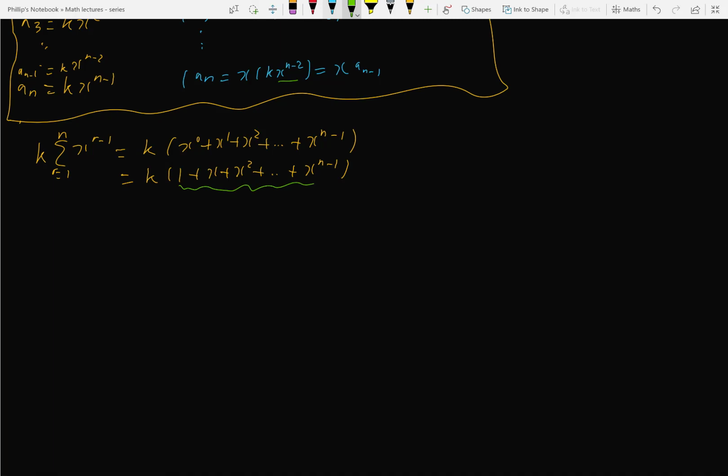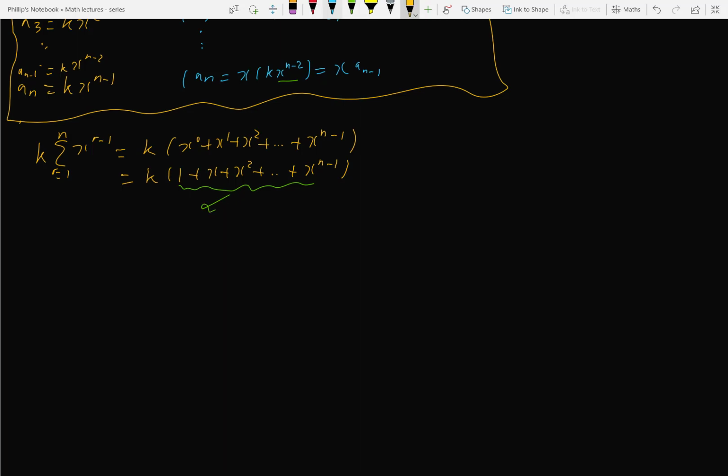Because imagine if you had 100 terms: depends what x is really. So if x is 4, 1 plus 4 plus 4 squared plus 4 cubed, all the way to 4 to the 99, it's going to take a long time just adding it up. You have to compute it each time as well. The solution is still going to be a ridiculously high number, because 4 to the 100 is a massive number. But you can still get the solution, even if you can't show it by writing it down. You would need a very long pad and it'd take a long time and be useless, but you can still find the solution. Anyway, rambling, going off on a tangent, let's look at the little trick to simplify this sum here.